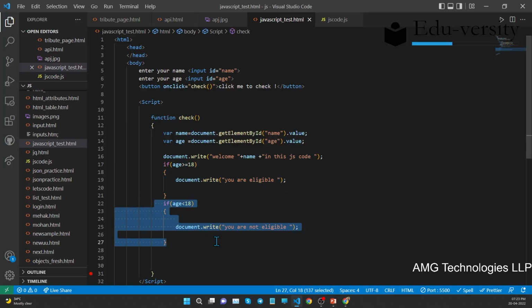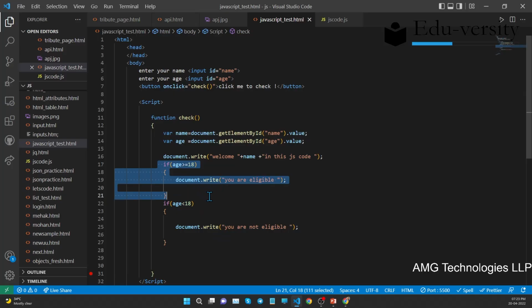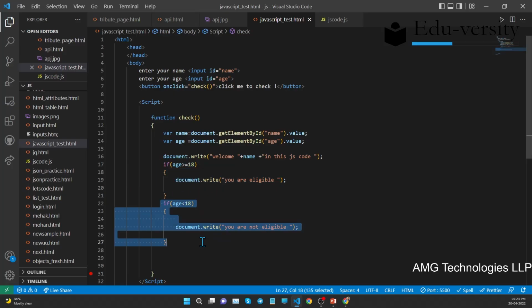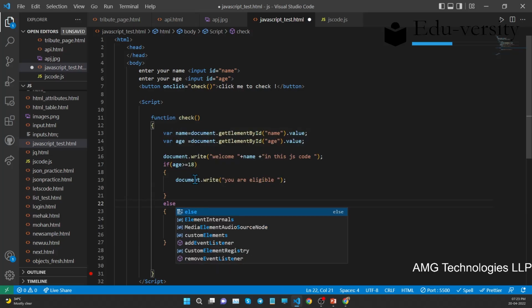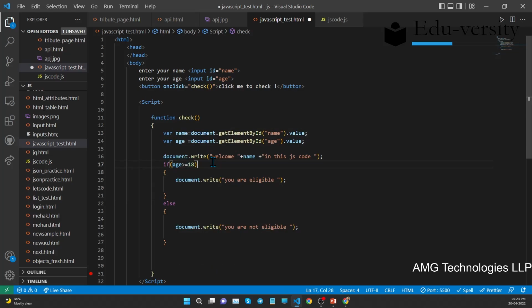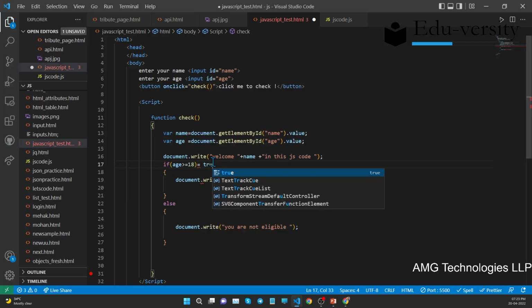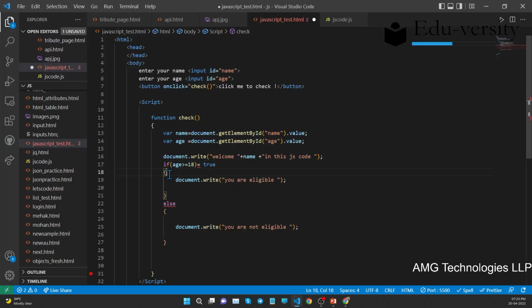So in this particular case, we don't have to check both the situations separately in two different if blocks. In that case, we can simply add the second condition in the else block. So if this condition gives me the output true, then automatically this line will execute and this else part will not execute. Now if the condition gives me the output false, then automatically this if part gets skipped and the else part gets executed.